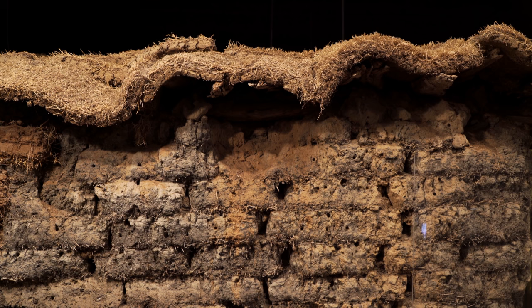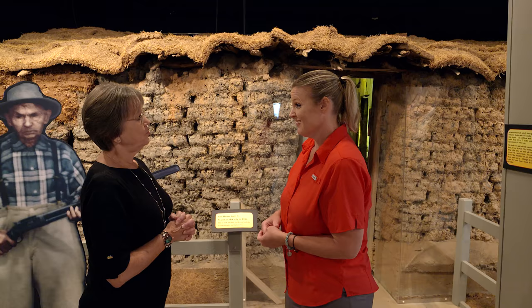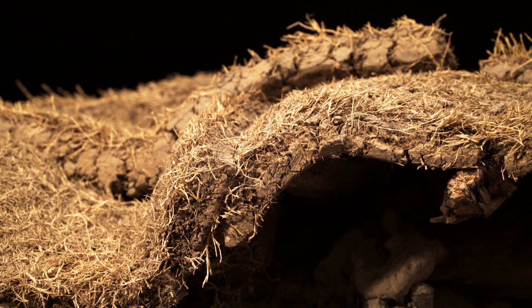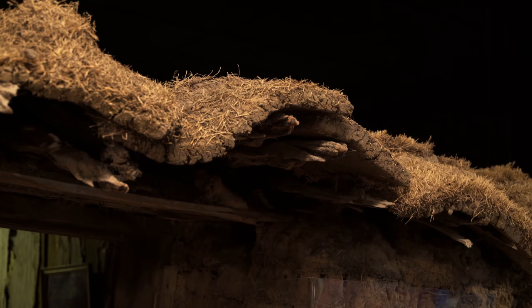You have a roof of sod also — is that what we would typically find on top of a sod house? This roof was originally 12 inches thick. Today you're looking at a new roof put on in 1967, only two inches thick, to mock the image and the look of a sod roof. But the original 12-inch-thick roof would hold the sod house together, and a 12-inch thick roof is 7,800 pounds of sod above you. That weight helped hold these walls together.